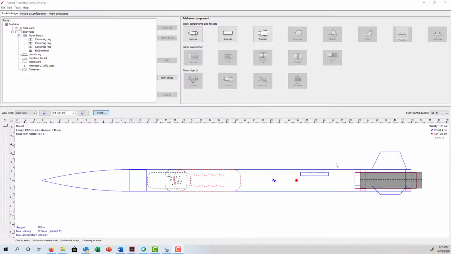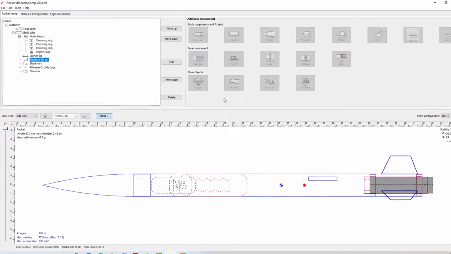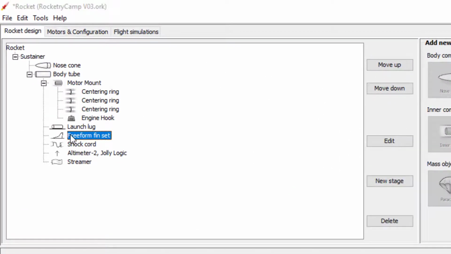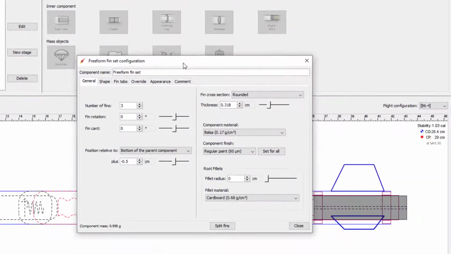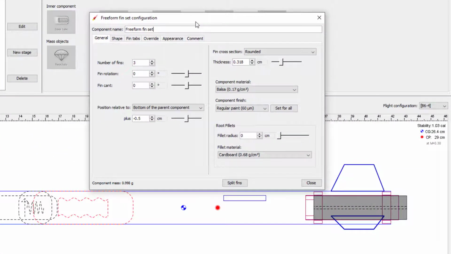Okay, well now I'm going to change the fins to get that additional stability factor that I need, so I can get the stability factor up to 1.5. And I can do that either by double clicking on the fins themselves, or I can come up here to the menu and double click on fin form. And I'm going to get this menu right here. And this menu allows me to adjust the fins. There's two tabs in this menu we'll use.